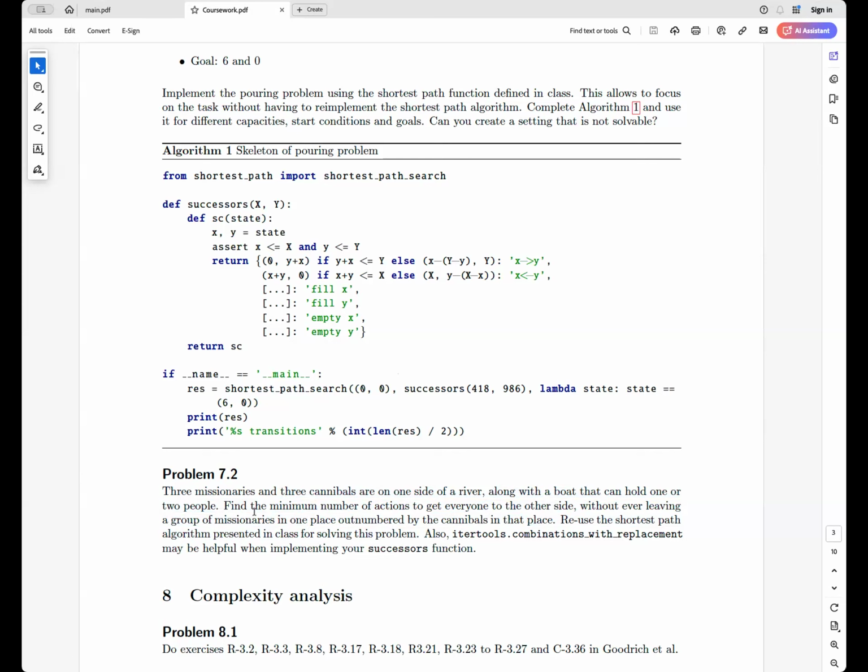Your states will have 5 or more entries, not just 2, because you will have a number of missionaries and cannibals on the left and right, and you need to keep track of where the boat is on the river. Read the problem, and you will need a more complex state format, a slightly more complex goal function, and a way more complex successors function. And there will be lots of rules in it.